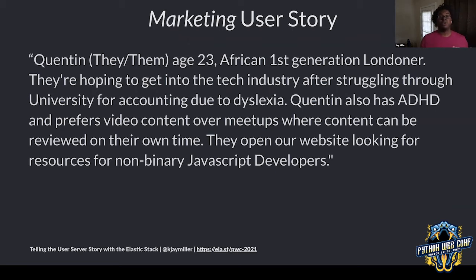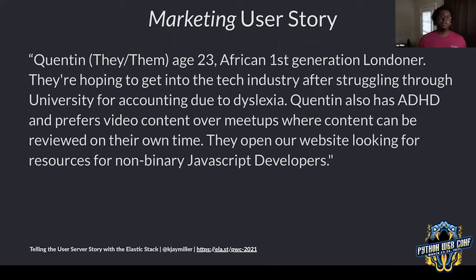Now, like I said, Quentin isn't a real person. I mean, there probably is someone out there that fits that description. And if I did my job creating this persona correctly, then hopefully there is. And that's the person that's going to visit my site. But ultimately, everyone that visits my site could probably relate to Quentin in some way, shape, or form. Maybe they're first generation, maybe their parents are immigrants. Maybe they're part of the LGBTQIA+ community. Maybe they're right out of college and they're looking for resources that they can afford. So Quentin isn't necessarily the representation of a single person, but instead the representation of many people.